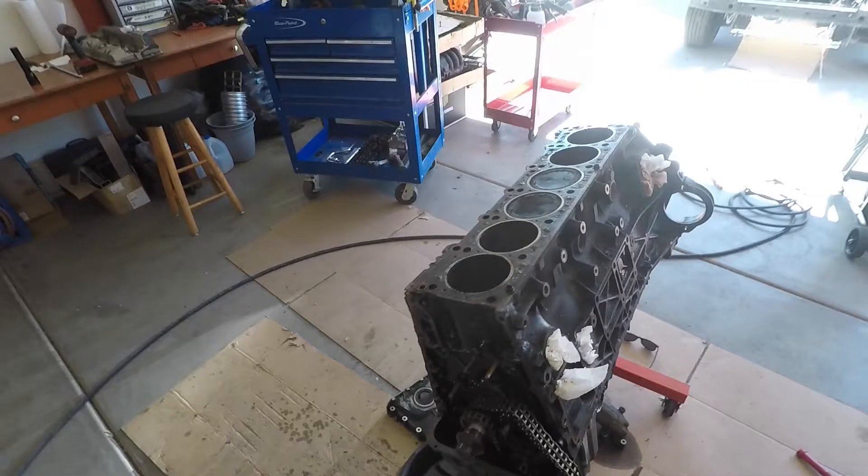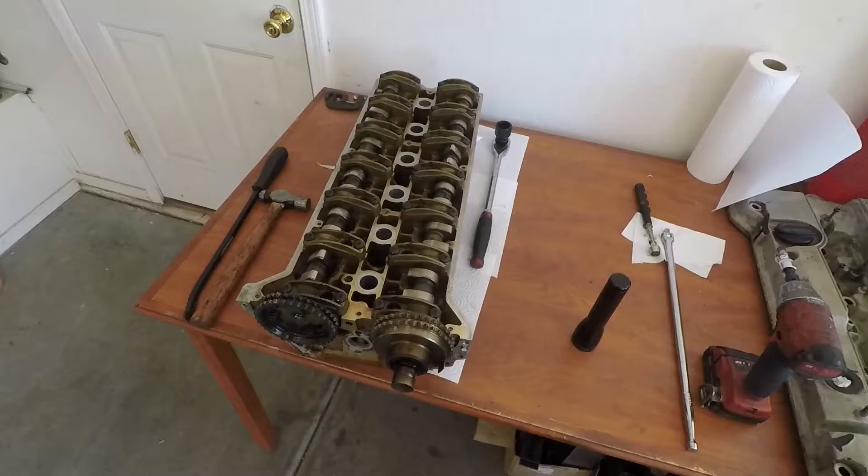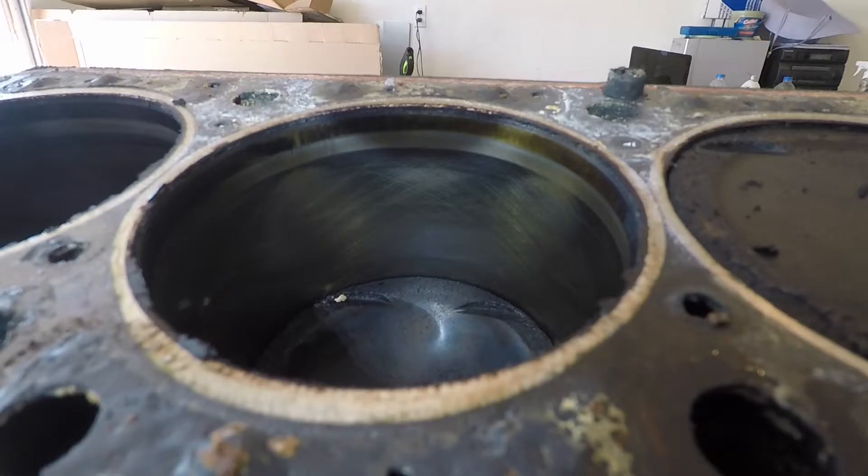Hopping over, we have the head pulled out. You can see we have cylinders 3 and 4 with the pistons up top and the others down low so we can take a look at the cylinder bores. Looks pretty nice honestly. The head gasket was pretty close to blown though. Here's the head off of the engine. Taking a look inside — this is cylinders 5 and 6. The cross hatching looked fantastic. Here's it from another angle — all the way around it looks pretty good.